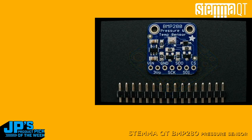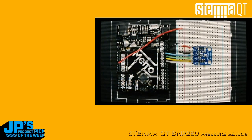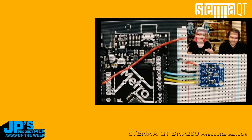It has the same precision temperature sensor — I think it's one or two degrees C accuracy. And the barometric pressure is one of the best — it can do about a quarter meter to a meter altitude accuracy. You can wire it up pretty easily. We have a level shifter and 3-volt regulator on there so you can wire it up to your Arduino or anything else. We've got a library and a tutorial. If you're looking to do a barometric pressure sensor, you should probably get this one because this is the newest and the best from Bosch.